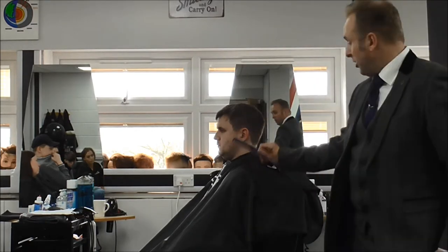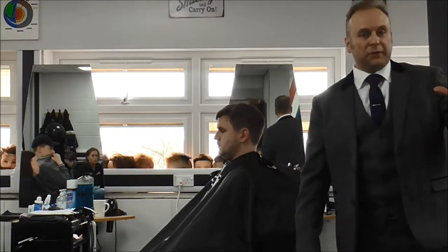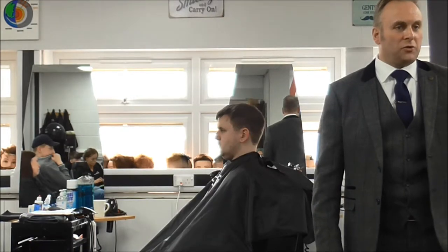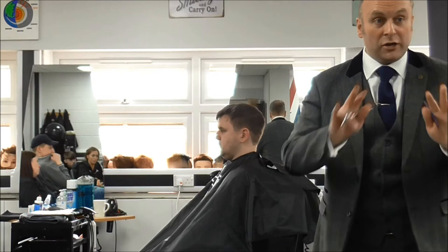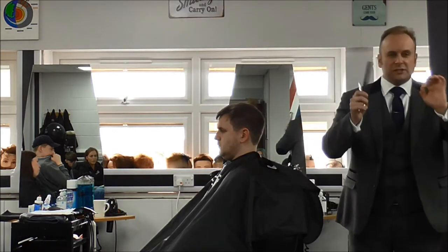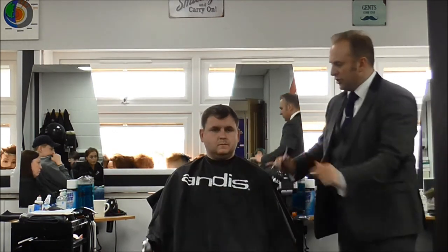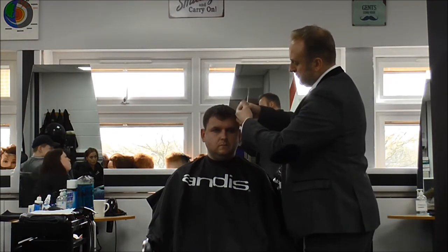That looks pretty good to me. I can see a slight weight there, but it's only for the shape of the haircut, okay? So if I went in with clippers, I can actually take my haircut and deconstruct it quite easily, couldn't I? So I'm going to be very, very fine blending. I'm going to go over scissor over comb and just polish it, okay? And that's finishing it, that's defined work, okay? If you follow your structure, you'll find yourself with 5 minutes at the end just to polish haircuts. That make sense?